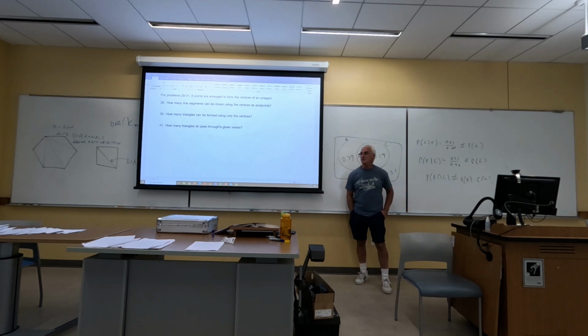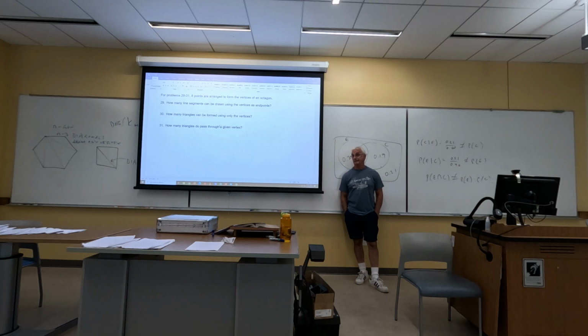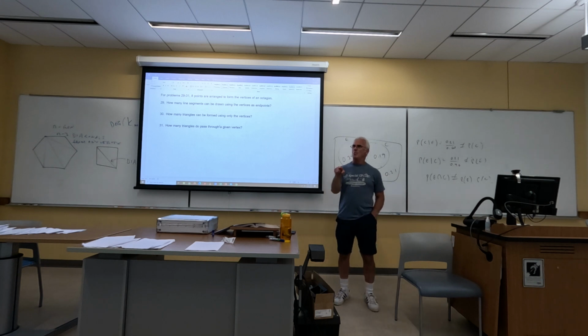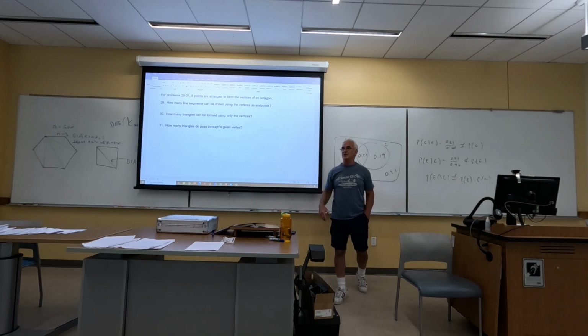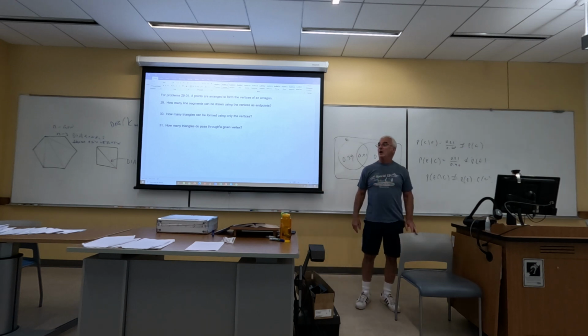Now, what do you need in terms of formulas and such? I'm hoping you guys know permutations and combinations inside and out, but the binomial formula might be one you want to write down: a plus b to the nth power, what does the expansion look like? The summation of, because I'm going to ask you to calculate a coefficient. That's a fairly simple thing. I might say write the first 3 terms or something, but I don't want you to multiply it out. I want you to use the formula.